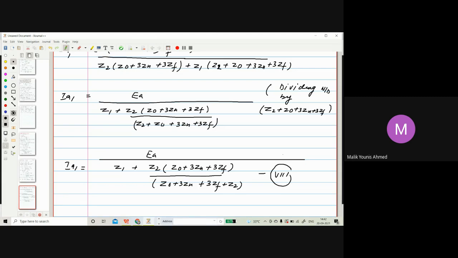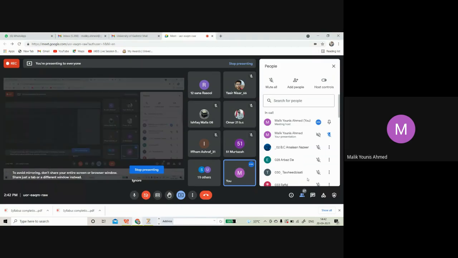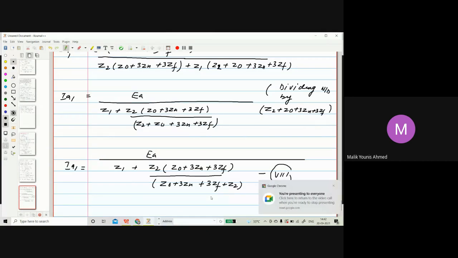So on this basis, we need to draw the interconnection of the sequence networks. Everything is clear? Sana? Yes, sir. Please understand the steps. This is not difficult. It's a mathematical simplification, nothing difficult in it. So let me draw the interconnection of sequence networks, then we can conclude the class.